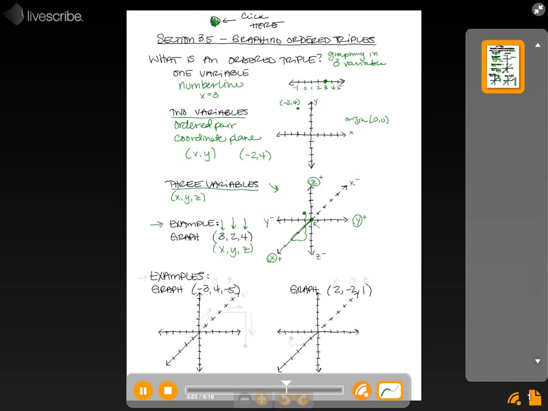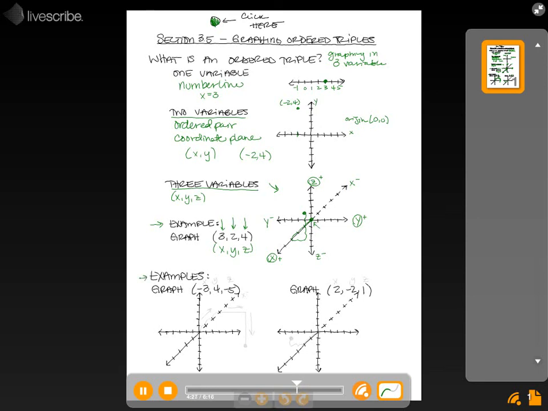Now the reason we draw lines is to show the path of how we get there. Because if we just mark that point, we don't know how we got there. It could be any point. We could come up with different ordered triples and end up in the same spot just by looking at it. So we have to draw the lines to show that that's how we got to our point, and that's where our ordered triple would land. So as you're doing these examples, make sure that you draw the lines on them.